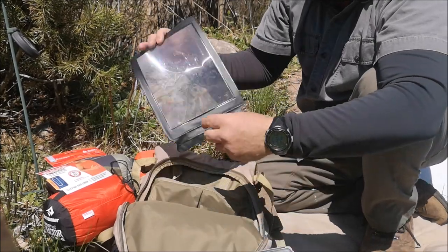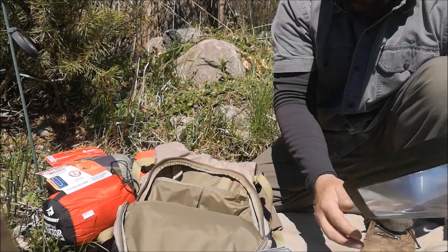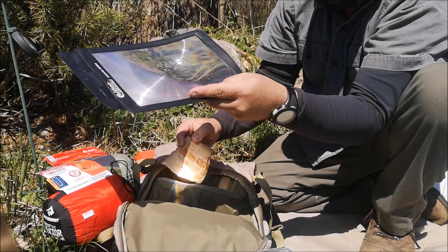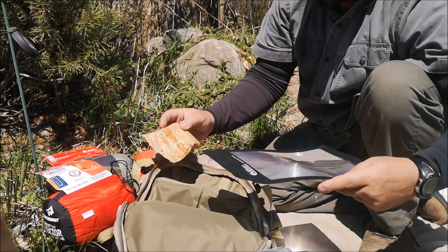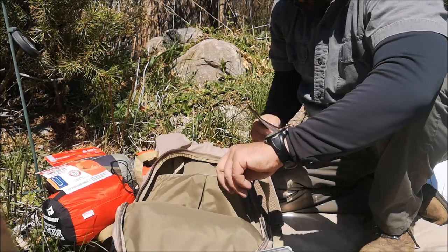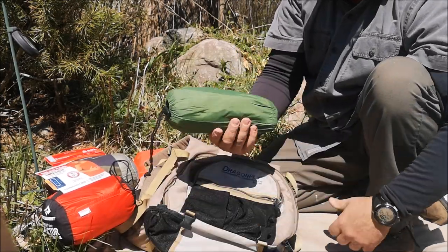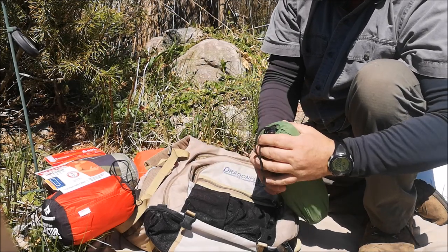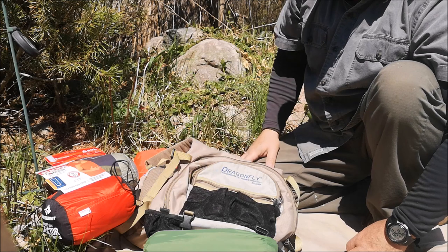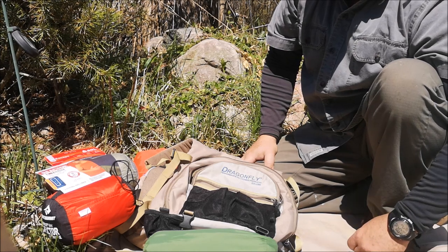Also in the back is a magnifying lens — super lightweight but super powerful. You have to be careful not to burn anything. With very little effort on a day like today you can start things burning with it — super handy. Finally, on the bottom is an air mattress — a nice size and great inflatable option. I think I have everything covered as far as the 10 C's of survivability go, so let's return to the board and make sure I have everything checked off.